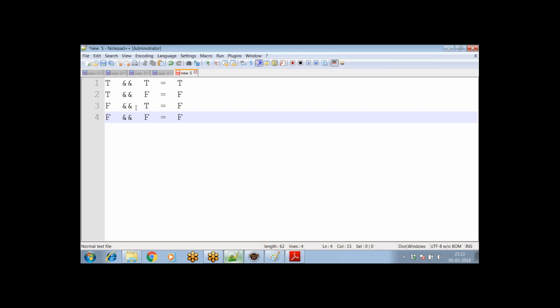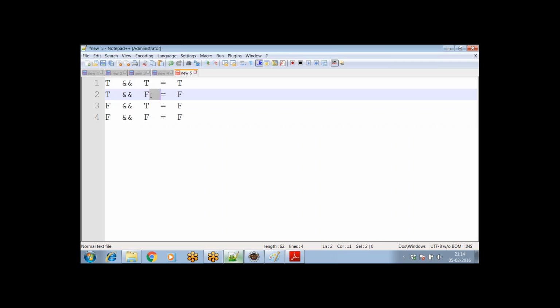That means if any one of the conditions is false, then the result of that expression will be false itself. Only if both conditions are true will the merger of those two conditions be true.